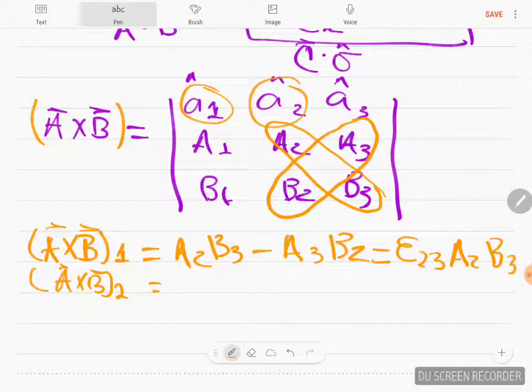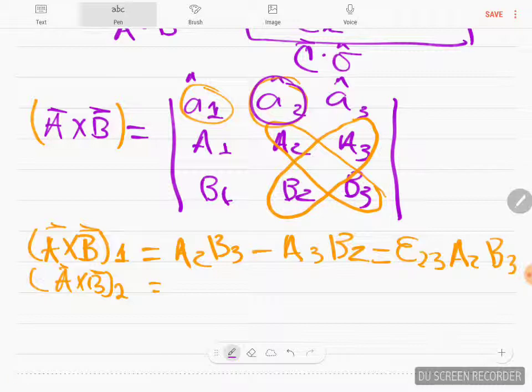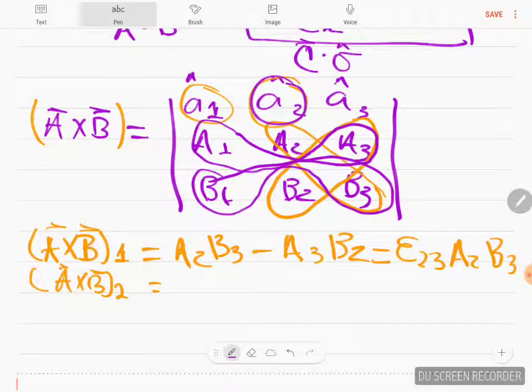for component 2, let's use purple here. For component 2, I have this one and this one. Now for the rules of the evaluation of the determinant, which is (-1) to the power of i plus j times an inner determinant. So this term here is in row 1, column 2. So the (-1) to the number of the row plus the number of the column here will be -1, because the summation of column and row index is odd. So then we will pick a minus sign here when we do this multiplication. So then this will look rather like this.